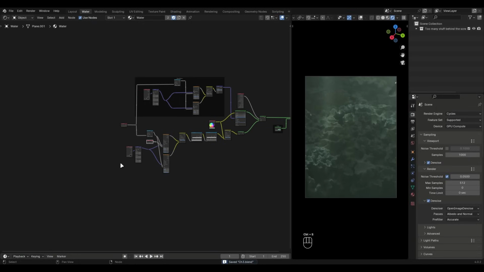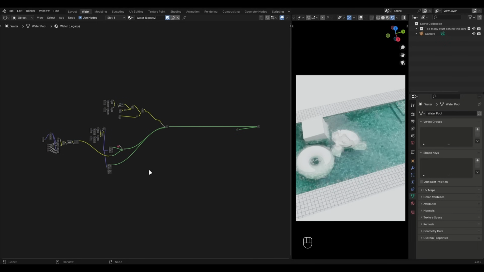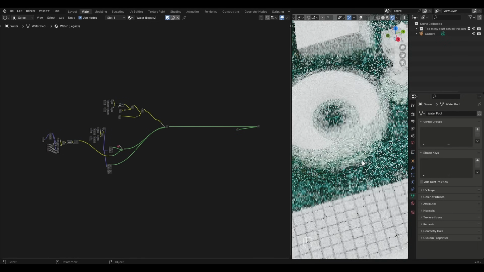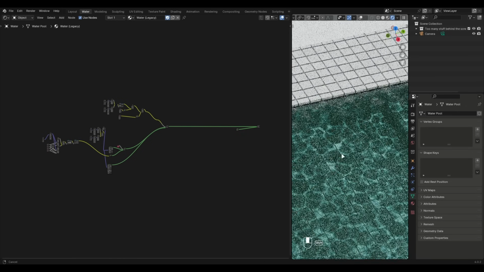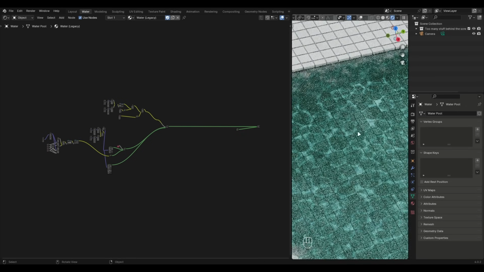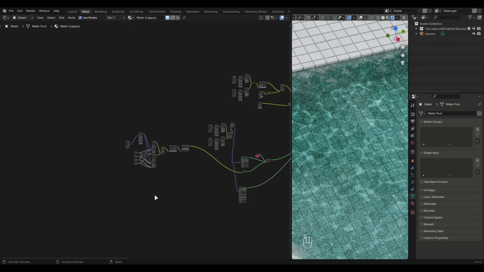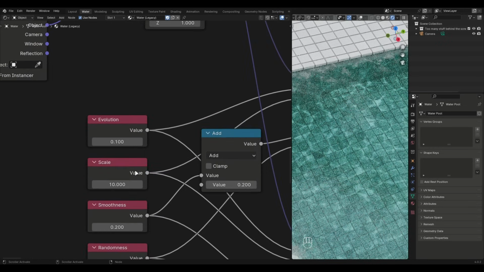This is pretty much it. You can see that this pool also creates beautiful caustics with the shader. Even though Blender has caustics, it's slow. And since we are going for something that behaves and acts like water, why not recreate the caustics as well?